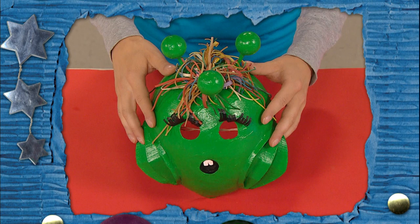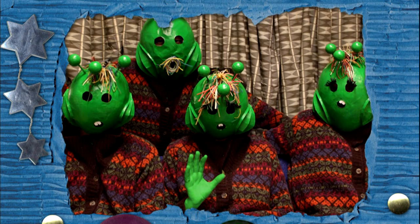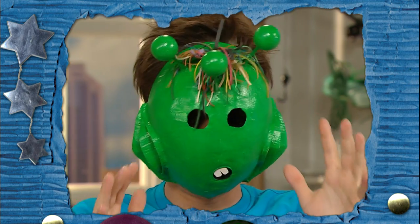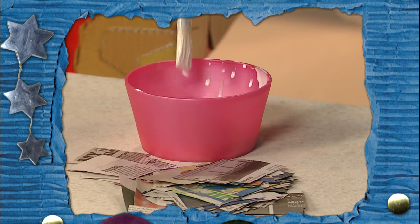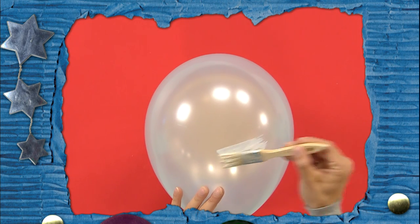Water-breathing alien masks are a great way to Artzooka your family photo, or you can just make one for fun. Here's how to do it. Start by making a mask out of paper mache. That's ripped newspaper or paper towel dipped in a mixture of white glue and water. Paste it onto a balloon to make a mask shape.